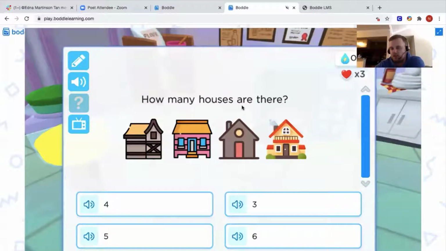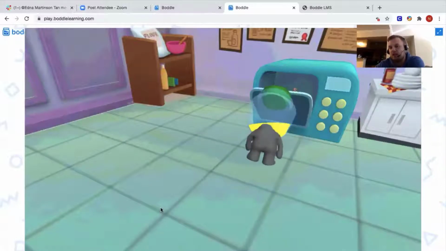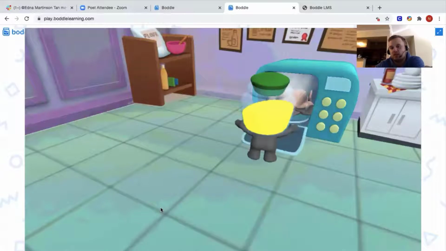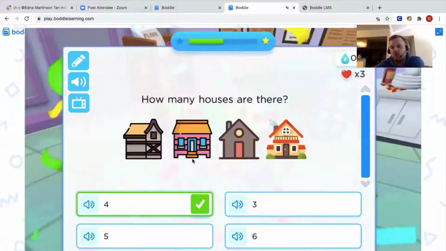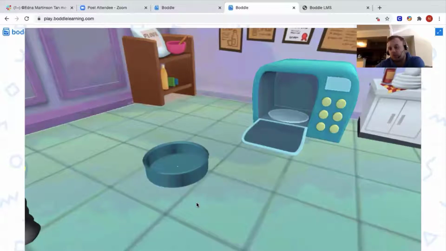So here, obviously a very simple question. You'll notice we built some anticipation. They're kind of waiting to see, did I get it right? Did I get it wrong? We think that really helps them get excited about figuring it out. So I got it right. As you can see, I've got one of my 3 working me towards my game. I answer again. For the record, this is a kindergarten level.